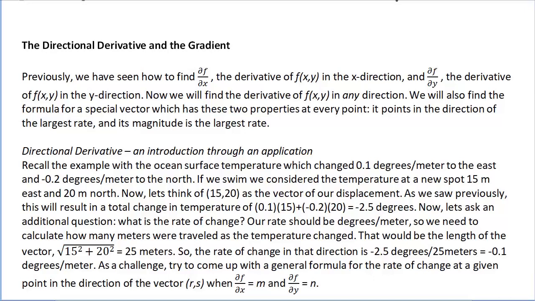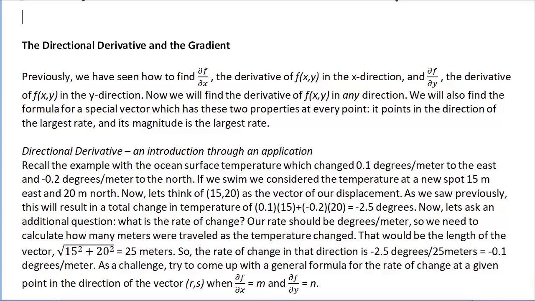Okay. So there's the application, and so where we're headed, the challenge is going to be to come up with a general formula for the rate of change at a given point in the direction of the vector r, s, where, say, we know the two partial derivatives at that point. So that's one way to think about it in terms of application.